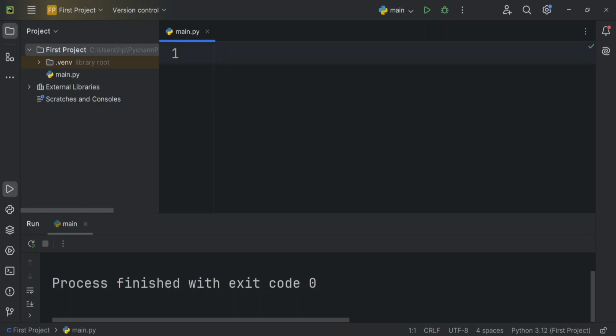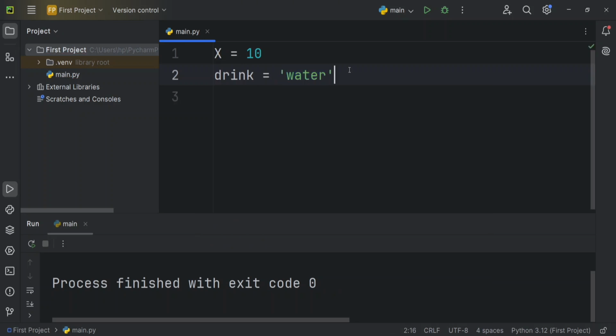So let's say we have the variable x, and just throw number 10, and we have a variable drink, and we're going to have water here.